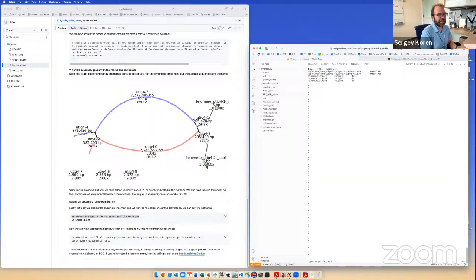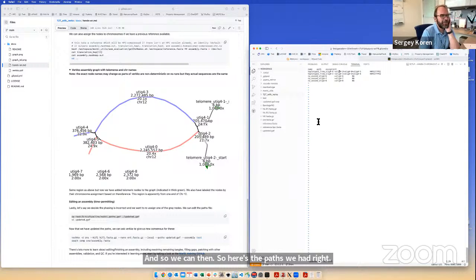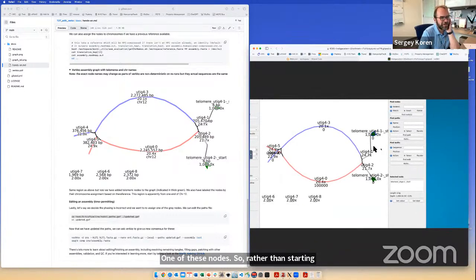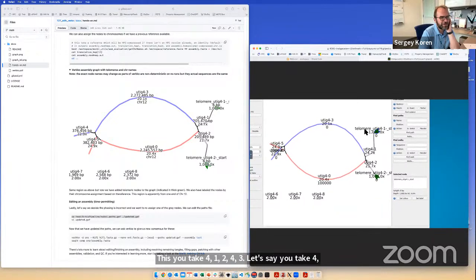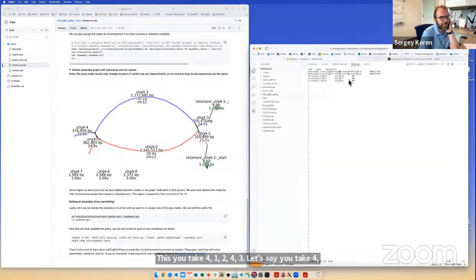and so here's the paths we had, right? And what I was saying is, let's say we want to switch one of these nodes. So rather than starting at utig 4.1 going to 4.3, let's say utig 4.1, we want to go to 4.0, right? So we would change this and say this is utig 4.1 now.